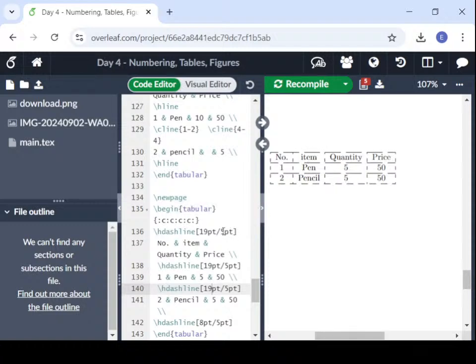So if I change this 5 point, this vertical width will increase. So let me give 15. That vertical line width will increase. Okay. So that is how we have to work. So what is your requirement? We can change. The minimum is like 3 and 5. That will be better. It will be like a dotted line, and also it is not a straight line.